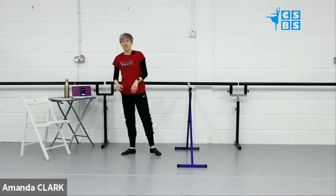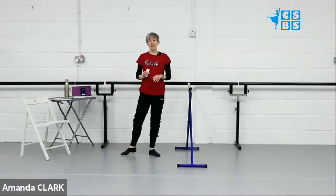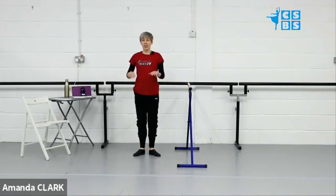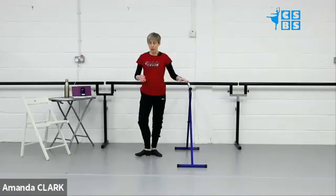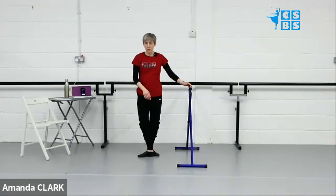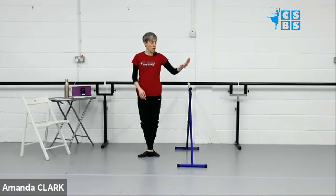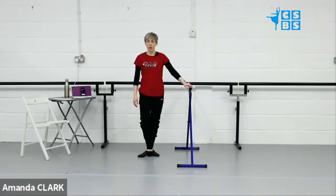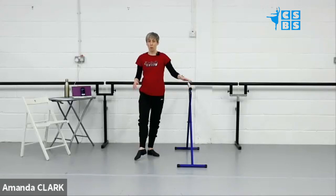So we're going to go on to something called a glissé. And a glissé is where you stretch your leg like we did at the start, but it comes that little bit extra distance for just a bit longer. So it comes off the floor. So you'll hear the music. You'll recognize the tune. So we start in third position. Now, if you're holding on with your right hand, your left leg should be in front so that when you lift your leg off, you're not going to topple over.